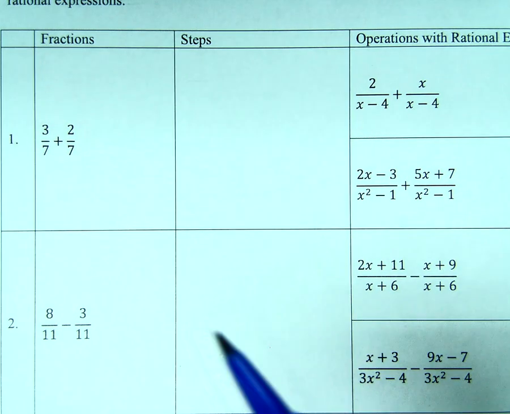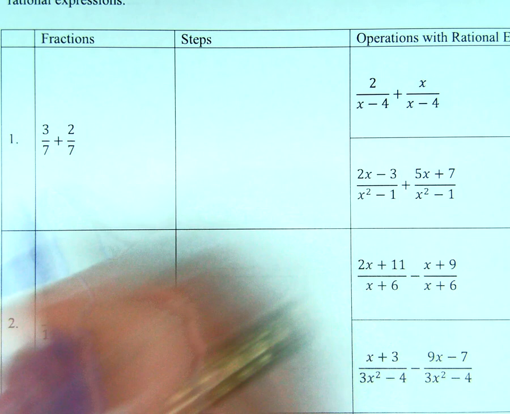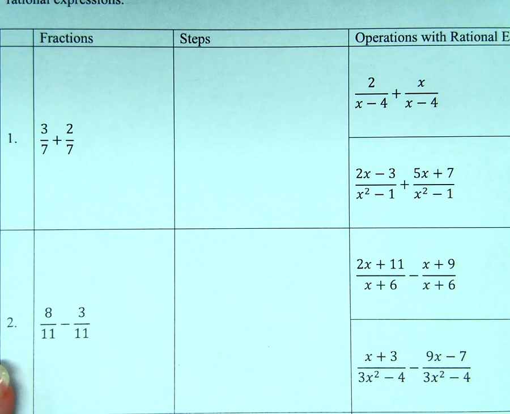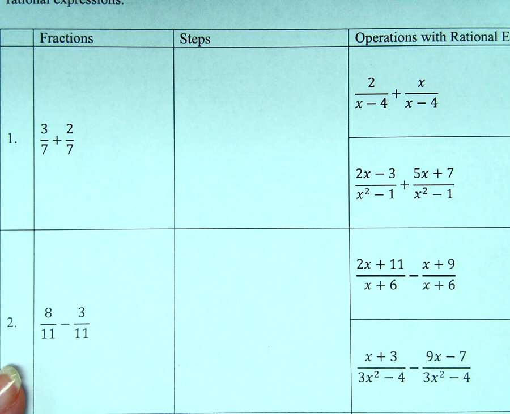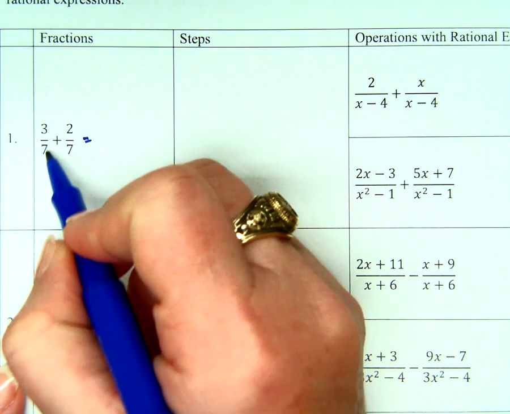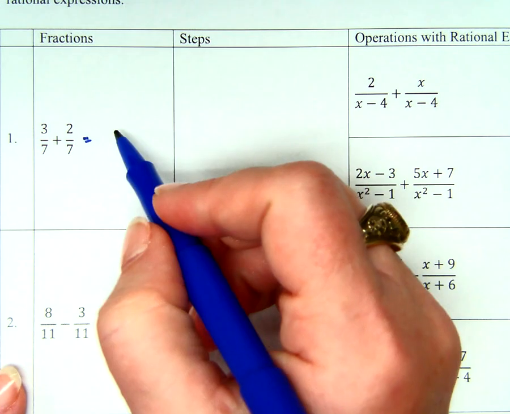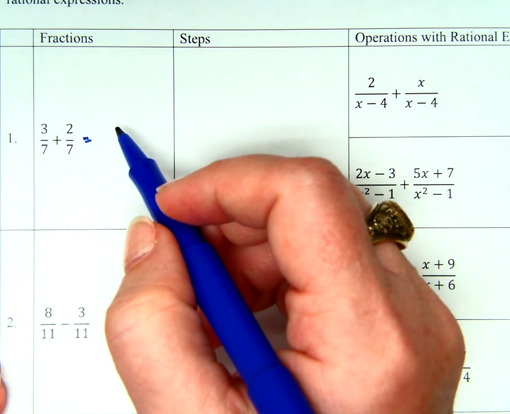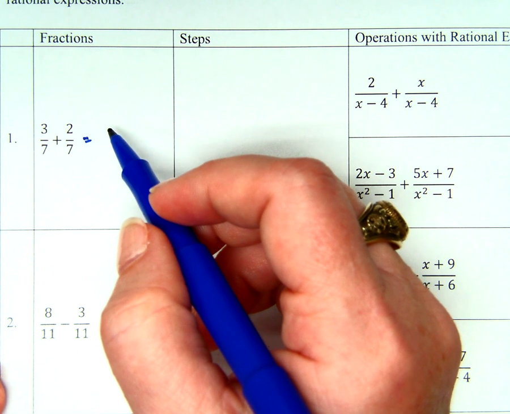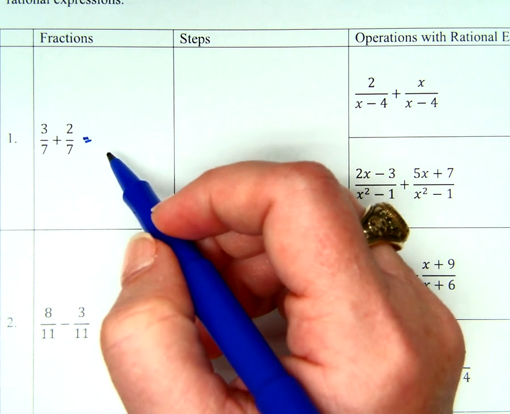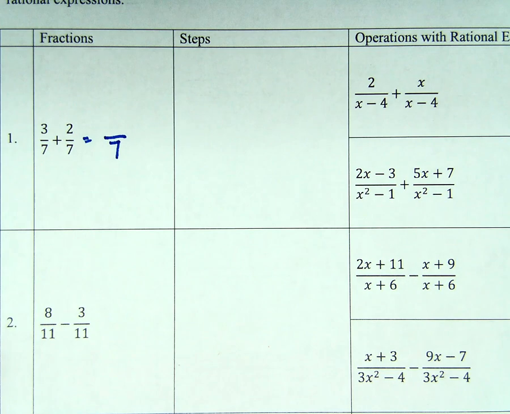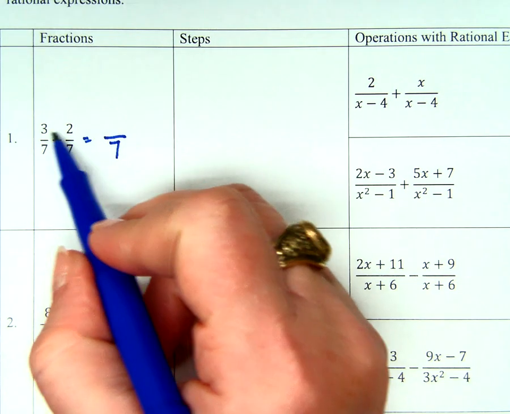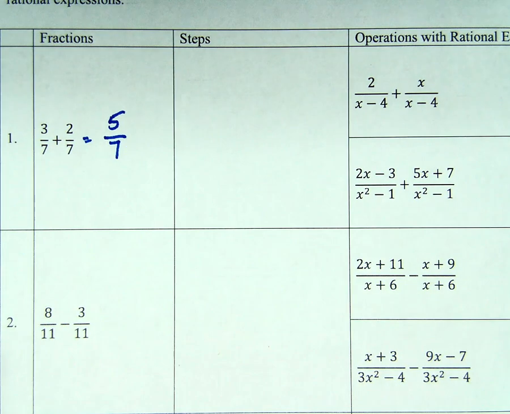So what we need to add fractions is a common denominator. You said that already, right? Well, do these two fractions have a common denominator already? So what do I do to add them? Are you sure? So I don't say 5 over 14? No, I don't, right? Once I have a common denominator, that's my denominator. It stays, and I just add the numerators.